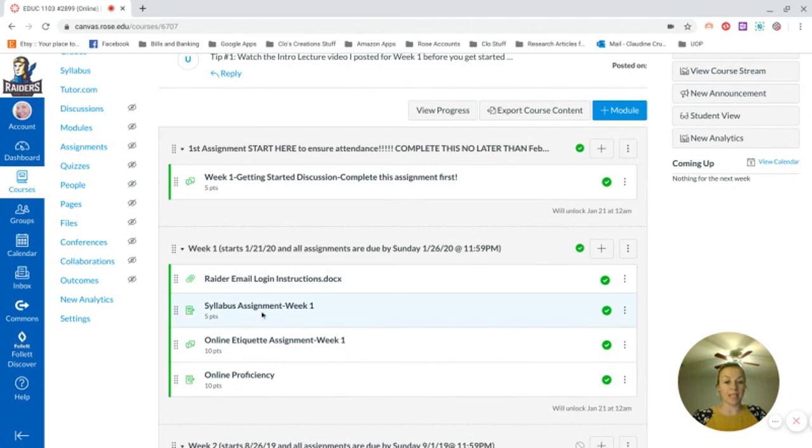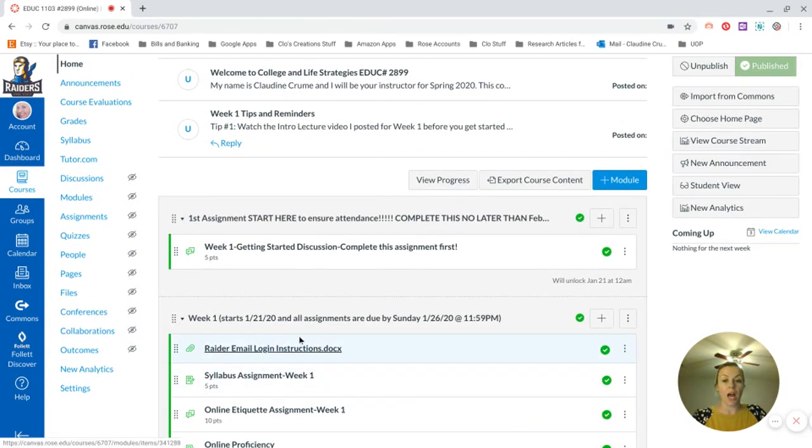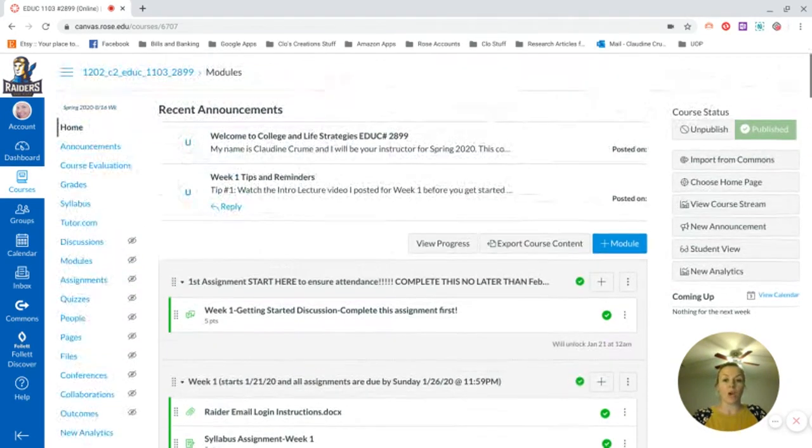If you want to submit an assignment, you'll click on the assignment and you'll see how to submit it. There'll be directions every time you click on a tab. The lecture videos are going to be here. There's going to be other instructionals and things like that you're going to see here in the weekly folders. So the only thing that you really need access to over here, you can go to announcements directly. You can check on your grades over here.